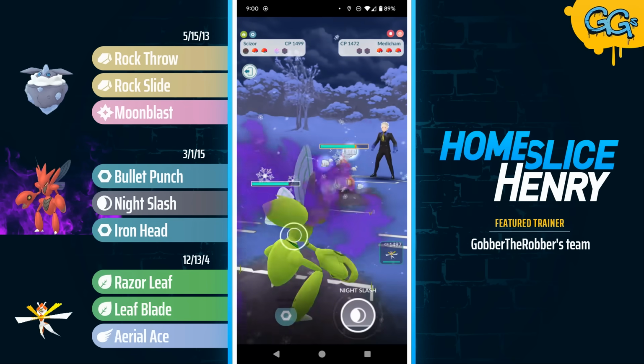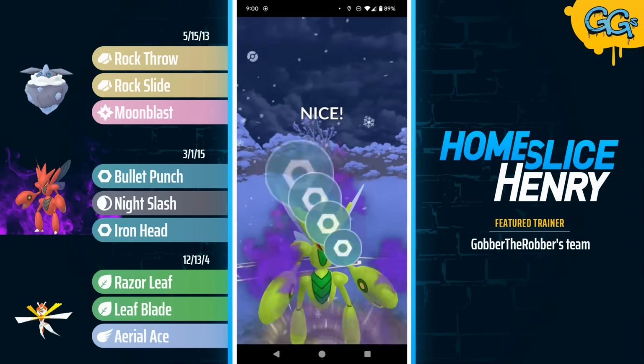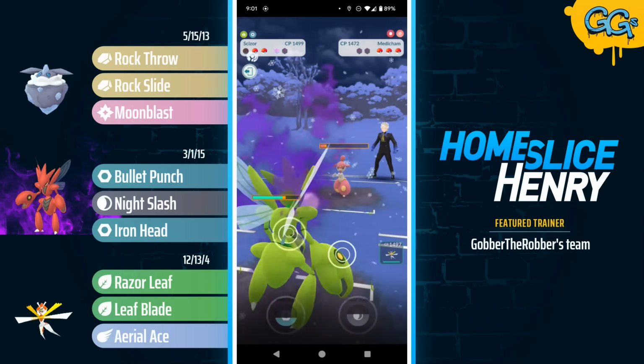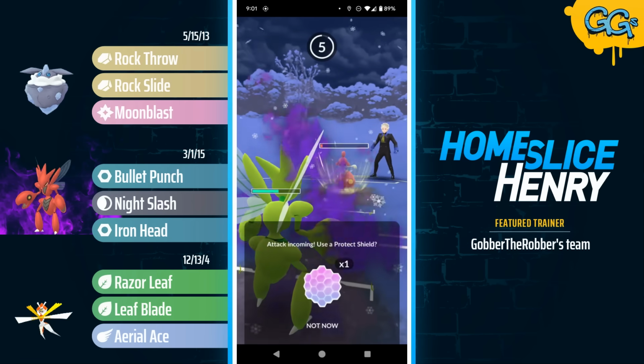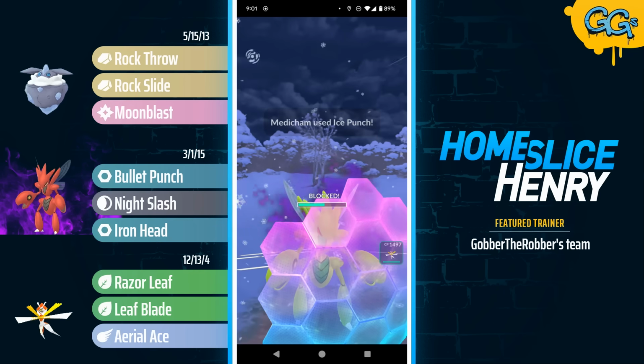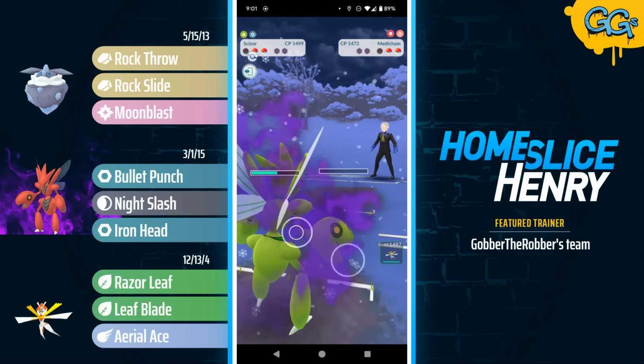And this is honestly just about best case scenario here. Looks like the Medicham may have ended up lagging there just a little bit. We're going to see the Iron Head fired by the Scizor. Medicham is going to make it to the last second charge move. Scizor is very glassy. We are going to see the shield as Medicham goes for the Ice Punch, and the Bullet Punch registers, securing the KO.